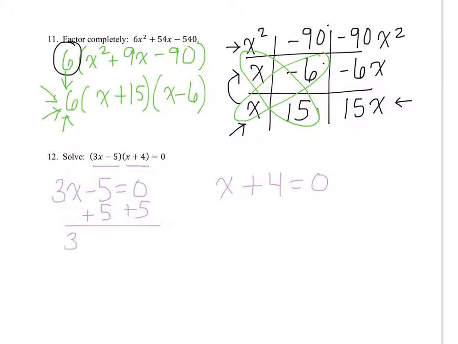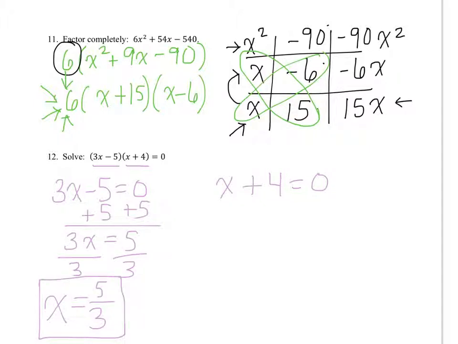You have 3x equals 5. Got to get that x by itself. Divide by 3, divide by 3. Do not worry about making it a decimal. It is 5/3, which is a rational number because it's a number that can be written as a fraction. You'll end up with a repeating decimal for this answer because the denominator is 3.